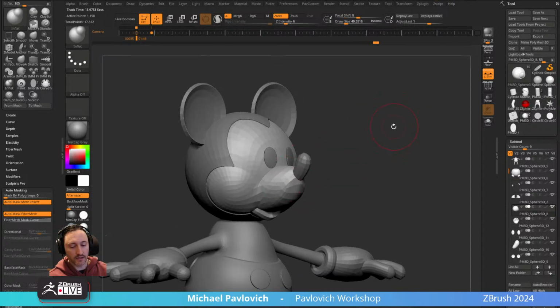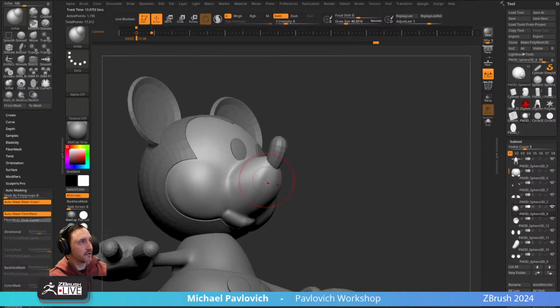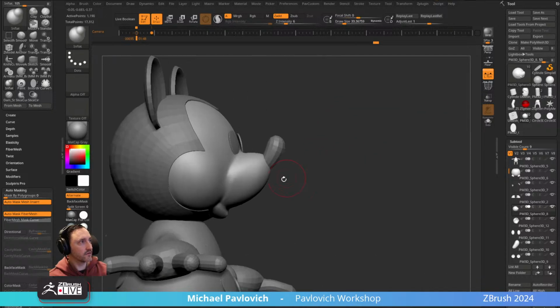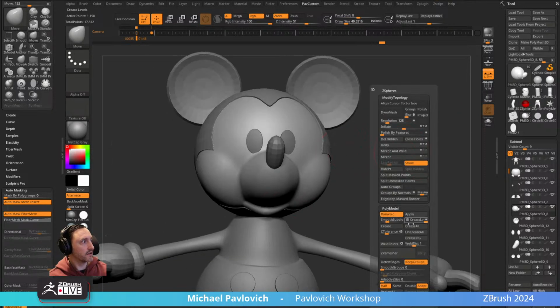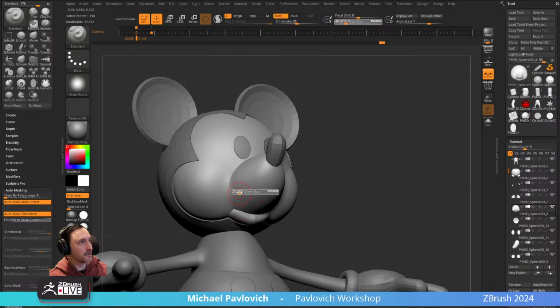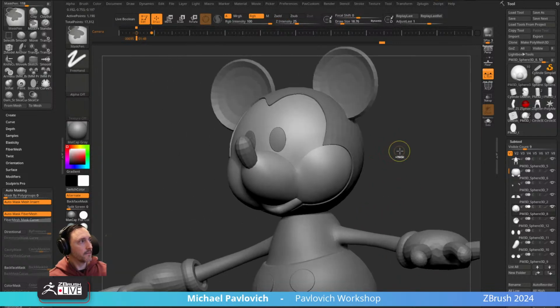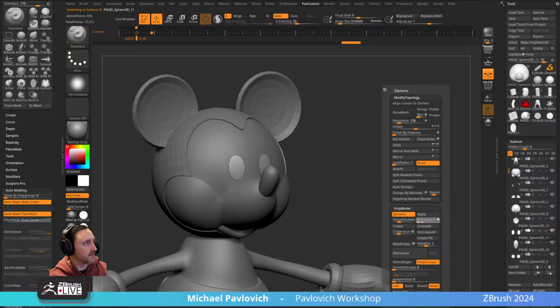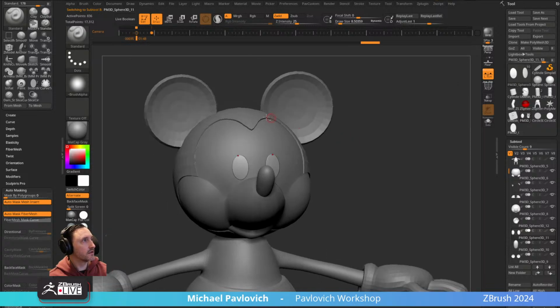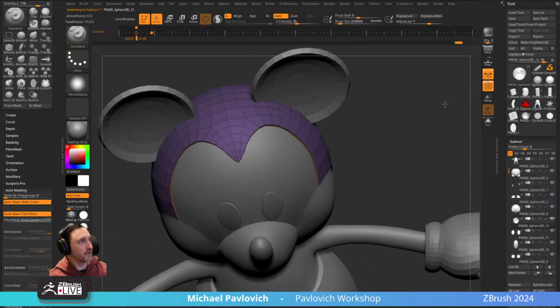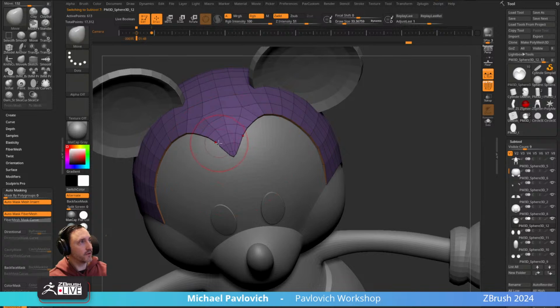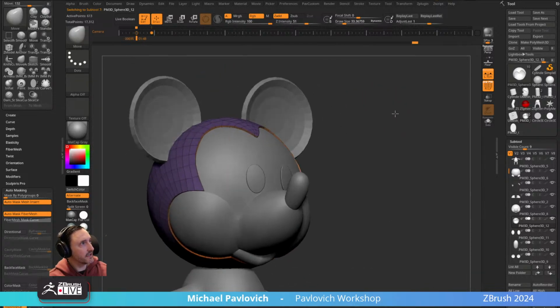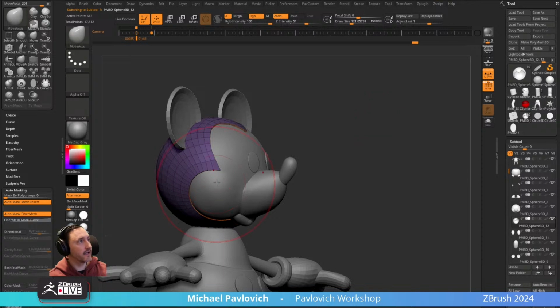Snout looks okay. We'll hit D for Dynamic. Shift, let go of Shift, smooth that out just a little bit here. Again, Crease PG. And again, these are just kind of placeholder, nothing too crazy. D for Dynamic, crease level of 1. This one will be interesting. So if we are happy with this generally, which I kind of am, I think it's got the right eyeball shape. Maybe a little pointier here.